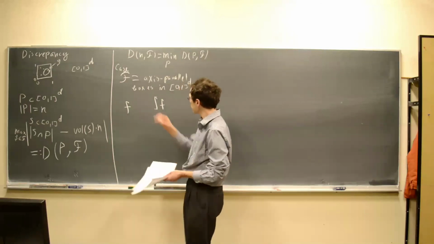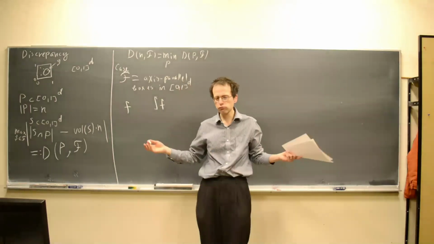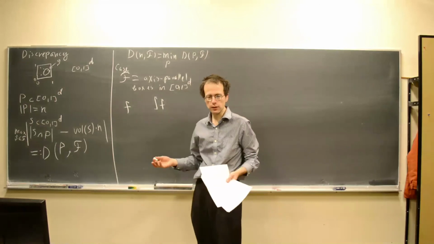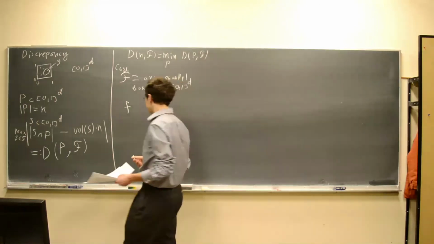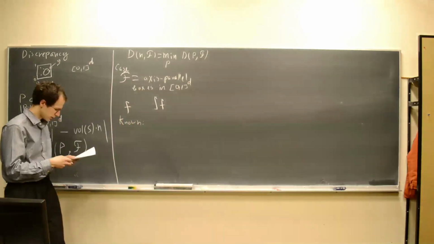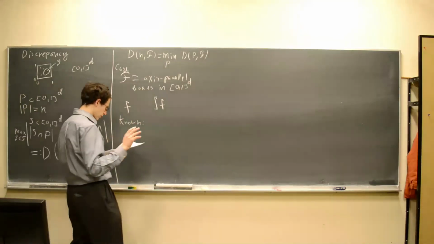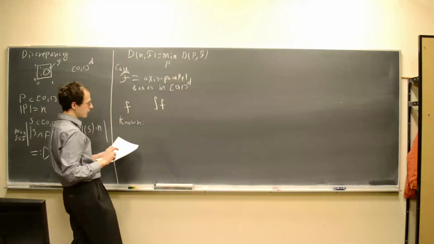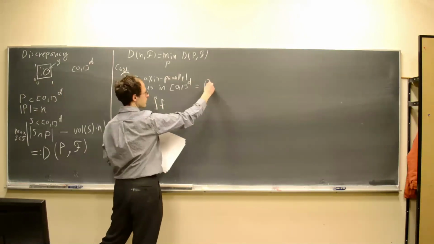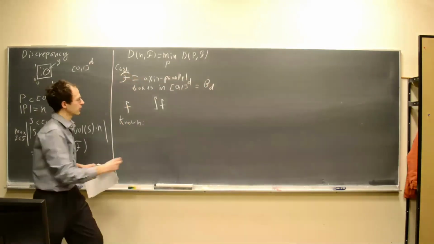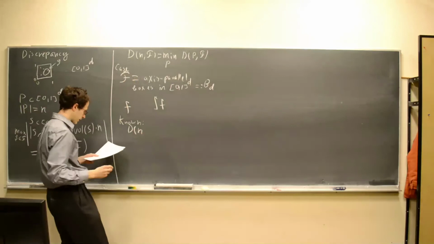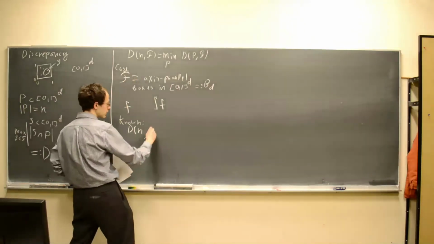So this is the problem. So what are the answers? Let me tell you the state of ignorance about this problem. Here is what's known, and this is a long-standing problem, a huge area: discrepancy for axis parallel boxes in this particular case. Let me call this family B_d. So B_d is the family of all axis parallel boxes in d dimensions. So we are looking at the discrepancy of boxes in d dimensions.